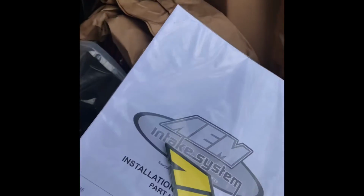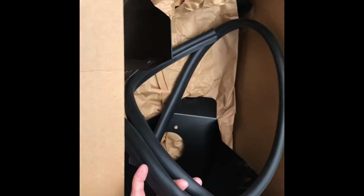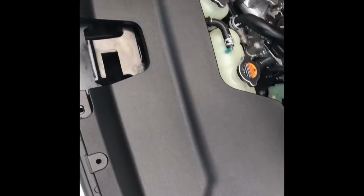Nice little AM license plate cover. Instructions if you need them. This is the useful part, the mounting brackets. Filters. Two oval cones. And then brackets and your rubber ring that goes on the heat shield brackets to install the intakes.